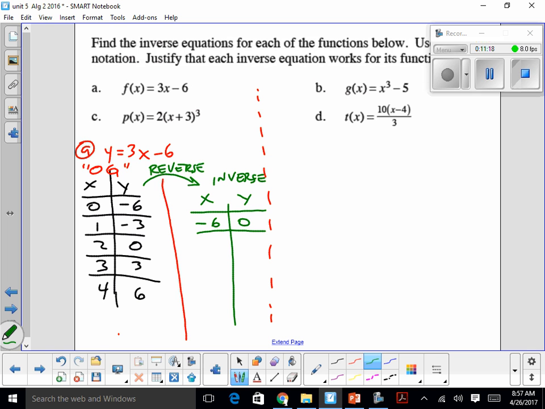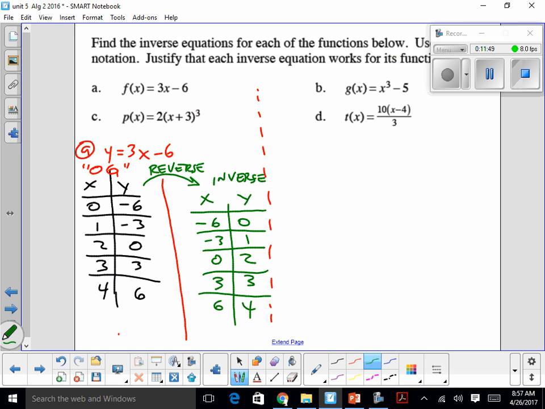Someone tell me what the second row is going to be. I did the first row, so let's say the second row. Someone different, please. Tell me the next row. Thank you. Someone different, tell me the next row. Yeah, you lucked out. Alright, someone different, tell me the next row. There's your reverse. No big deal. Let's have them do one of these on their own. And then from there, that's the first of the three pieces.